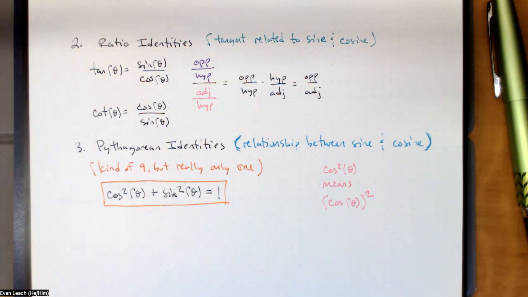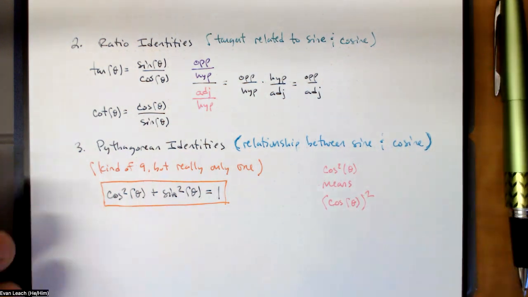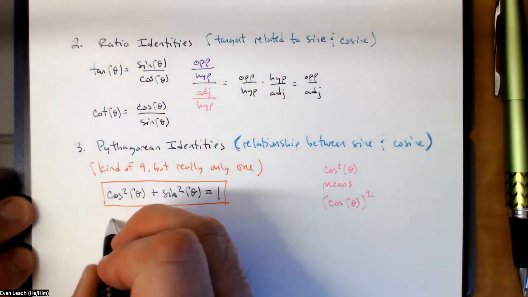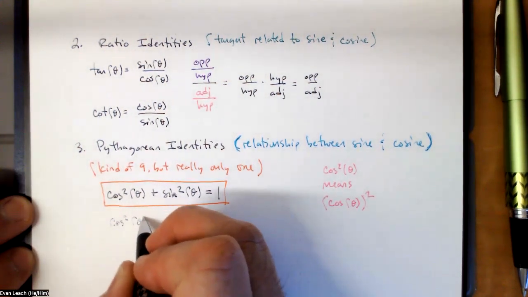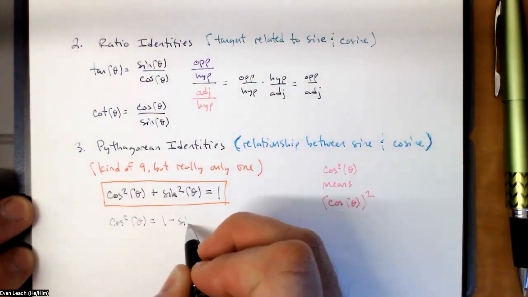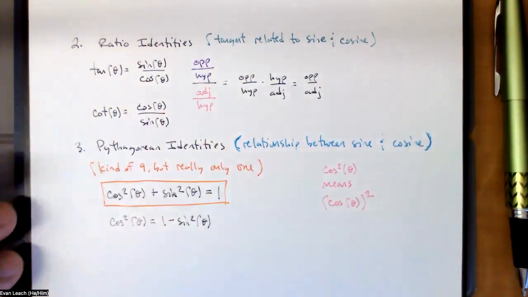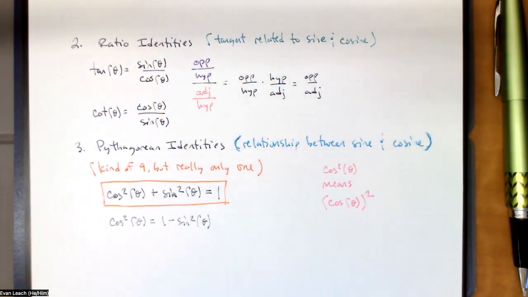There are 2 common variations, 2 common ways to relate cosine and sine. Here we have cosine and sine equals 1. We have 3 parts, and the 1 is the lone part. I can solve this for sine, and we can solve this for cosine. So the 2 important variations to recognize are that cosine squared theta is equal to 1 minus sine squared theta. Following the same plan, I could solve for sine squared. Sine squared theta is 1 minus cosine squared theta.